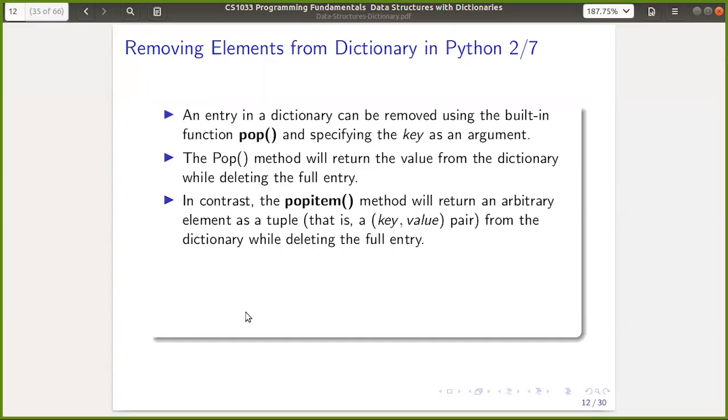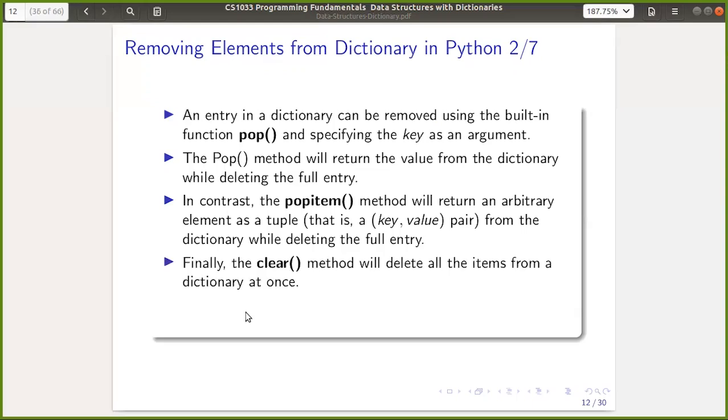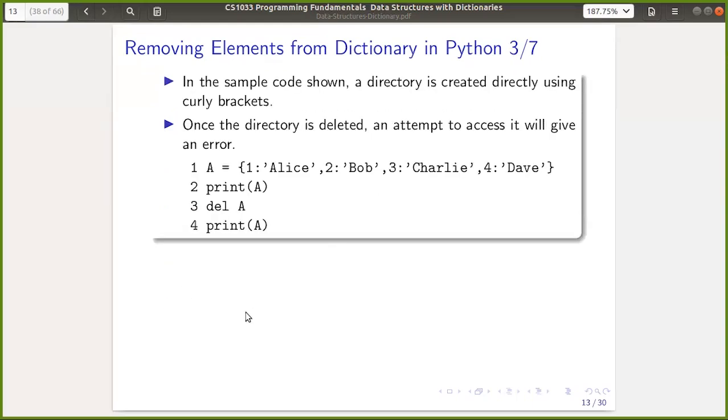The difference between pop and popitem is that it will return... Let me show you the example here.